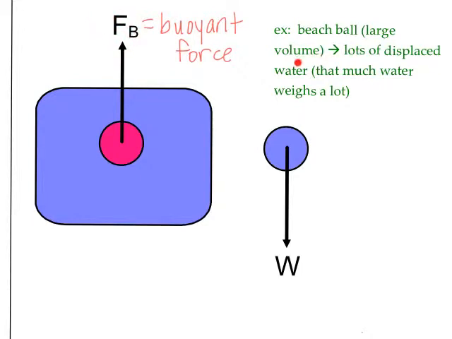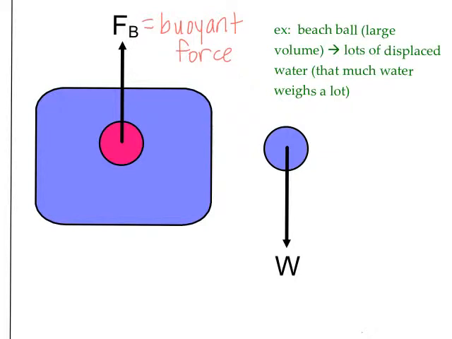So if something has a larger volume, it's displacing a lot of water. And the amount of water that gets displaced would be if we were to take that object and fill that empty space with our fluid. So in this case, since the beach ball has a large volume, it's displacing a lot of water. Think about how much that water that gets moved out of the way would weigh, and the size of that weight is the same strength of that buoyant force that's trying to make the beach ball float back upward to the surface.